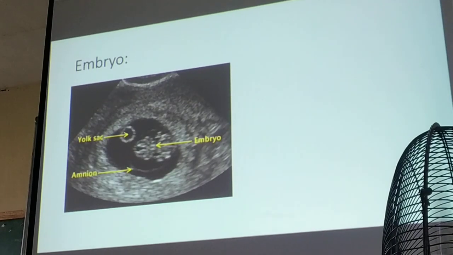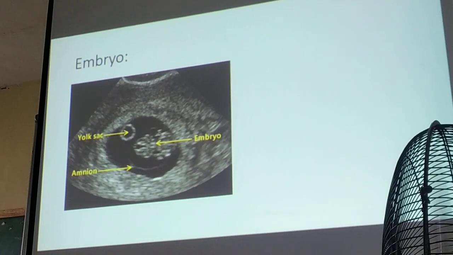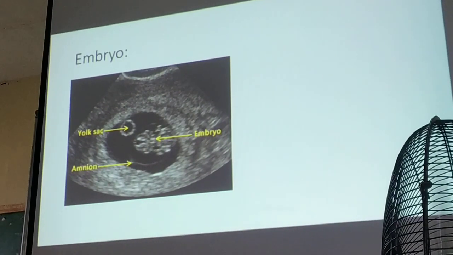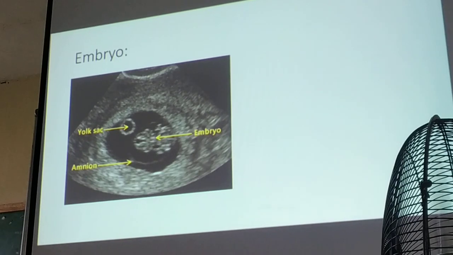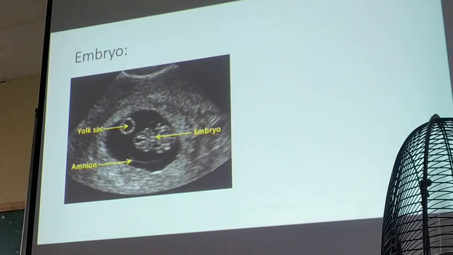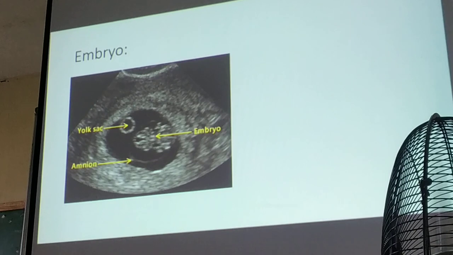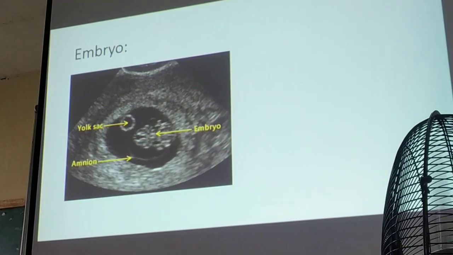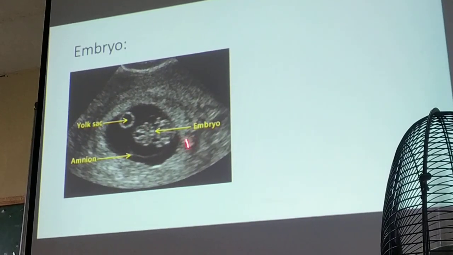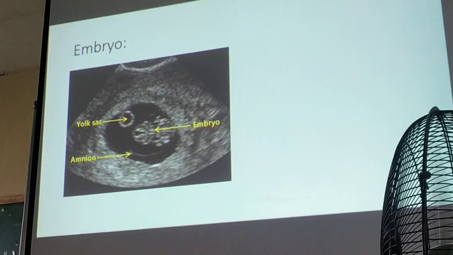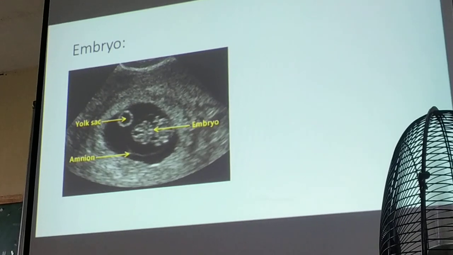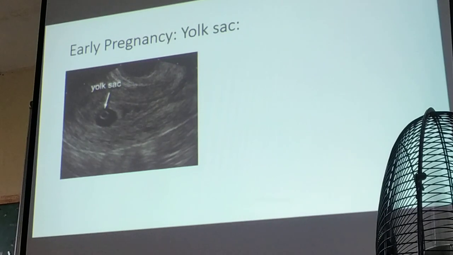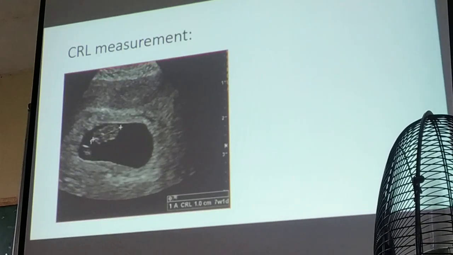Okay? So, there you are. You have the three, and the fourth structure would be your amnion. Okay? But not all the time would you see an amnion. So, you try to appreciate the GS, the embryo, and the yolk sac. The first to occur would be the gestational sac, next would be the yolk sac, and then the embryo. Okay? You try to study this slide, okay? This one.